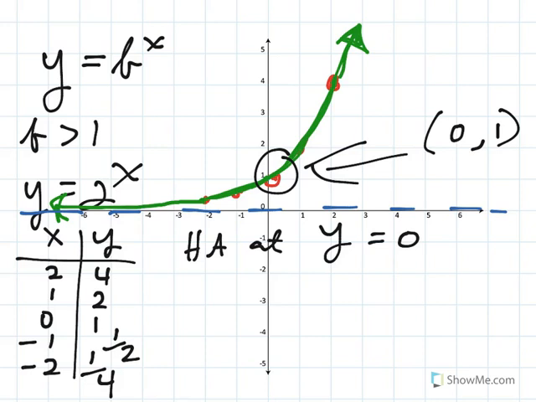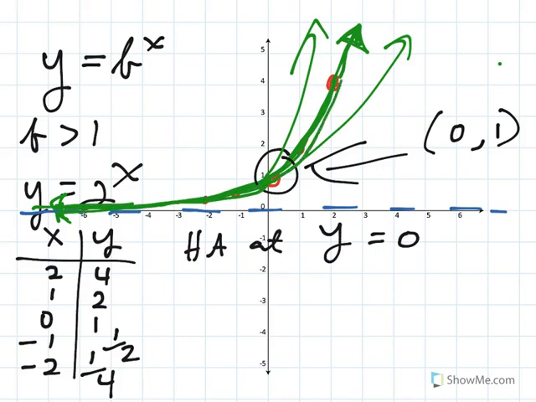And as long as b is bigger than 1, you do get this shape. If b was like 3, for instance, it might go up more steeply, but still go close to 0 on the left. If b is like 1.5, maybe it goes like that. But all those have the same kind of shape. They start off close to the axis and then go up like this. Now there is no vertical asymptote. It looks like there is, but it is very steep, and there's not actually a vertical asymptote, and you shouldn't indicate that there is one because there is not.